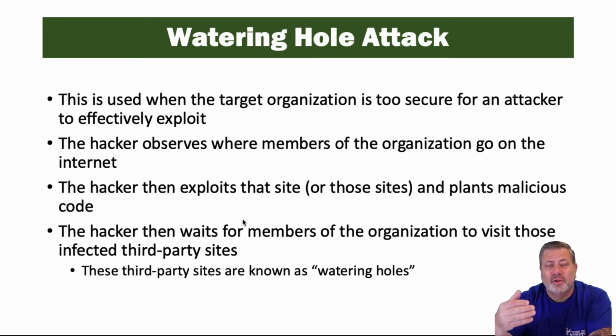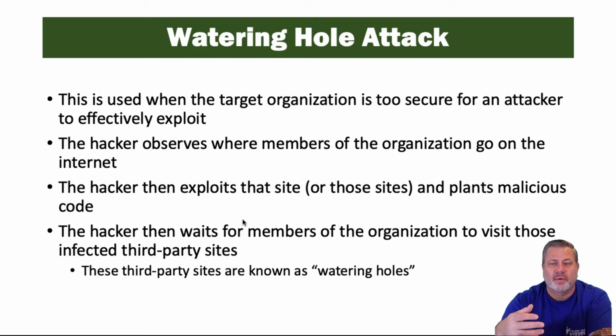They'll put malicious code on those websites. Then they'll just wait for members of your organization to go to those sites and then run the code from there. And hopefully they will get a chance to then exploit your organization from those. And we call those watering holes because that hacker has created a few places where they're just going to wait for your folks, your organizational members, to go to and then get the code there.